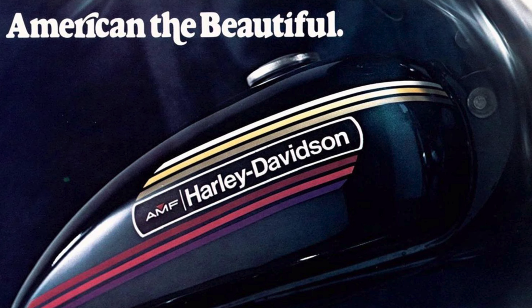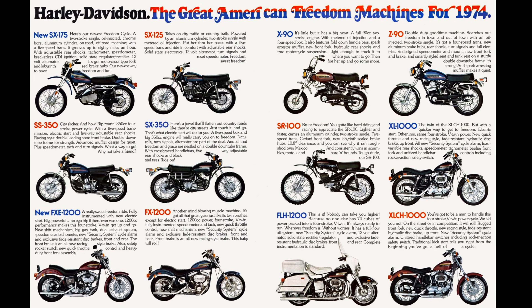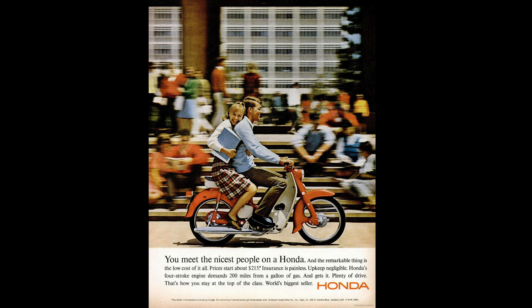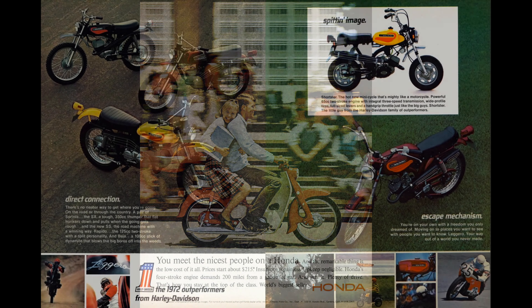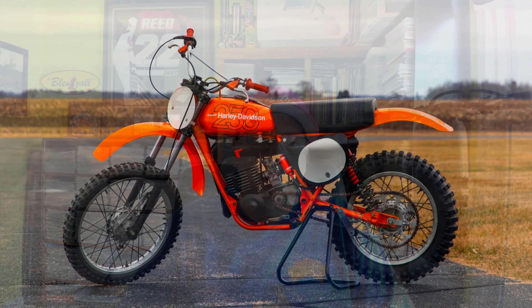Harley-Davidson had nearly gone bankrupt in the late 60s and been bought out by AMF. The 70s were really kind of a dark era for Harley-Davidson — I think they kind of lost their identity a little bit. Their lineup was a mix of the traditional Milwaukee iron, the big Sportsters and Electraglides, and then they also had a bunch of these little Italian bikes they were selling, which were two-strokes, believe it or not. This was done to kind of try and compete with the Japanese, who had brought in all these low-cost machines in the late 60s and were really eating Harley's lunch.